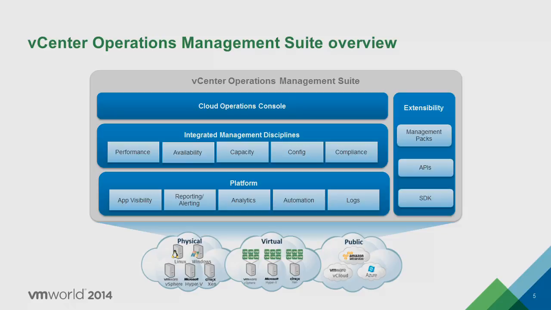When we say VCOps, we're really thinking about 5 distinct domains: performance management, availability management, capacity, configuration, and compliance. We want to provide the same set of coverage for all these domains with a common user interface and a common set of constructs. It's important because as you're troubleshooting an issue, you don't want different pieces of information at different layers of the stack. So we normalize all that information up into easy-to-consume analytics, which Sam's going to demo.